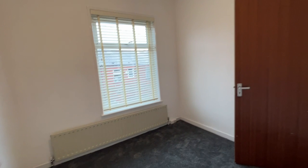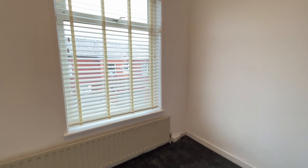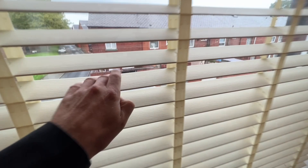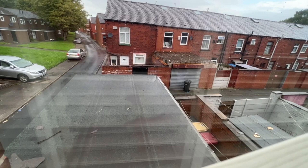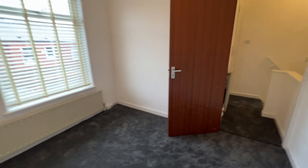Last but by no means least is bedroom number two, with ceiling light and fan, nice neutral decorations, quality carpeting. This is positioned at the rear — probably just about a double. So hopefully two doubles and one single. Just have a look — the rain is coming down a bit — but this gives you the aspect to the back, which is primarily looking over the roof of the extension. That looks absolutely fine.